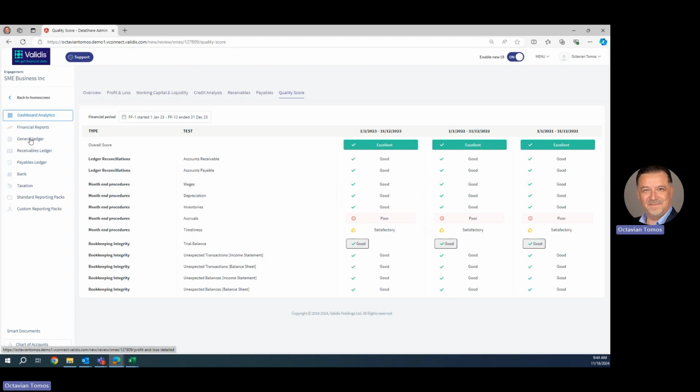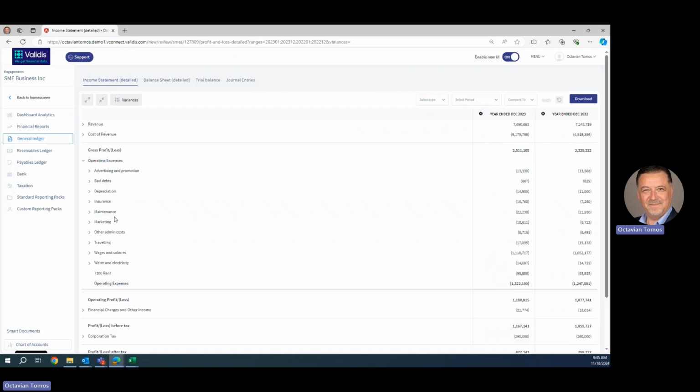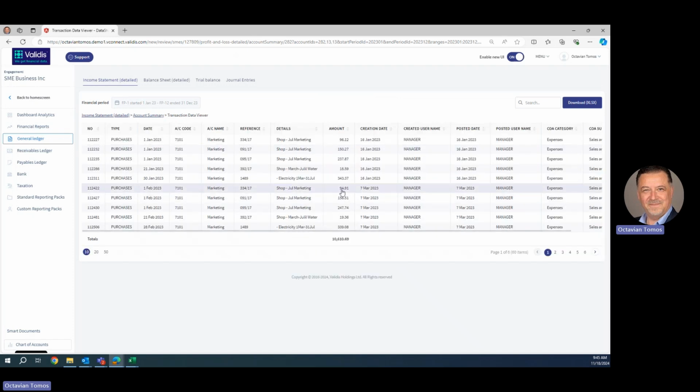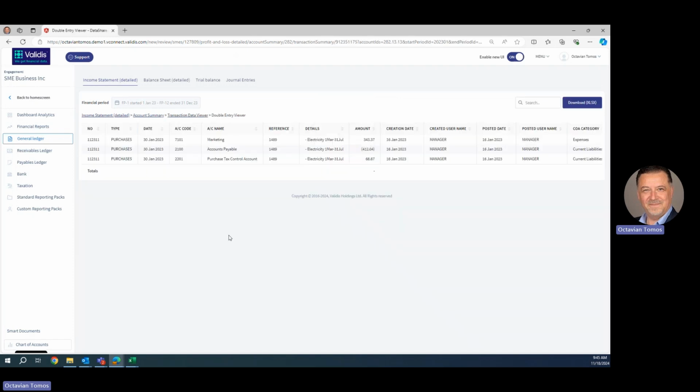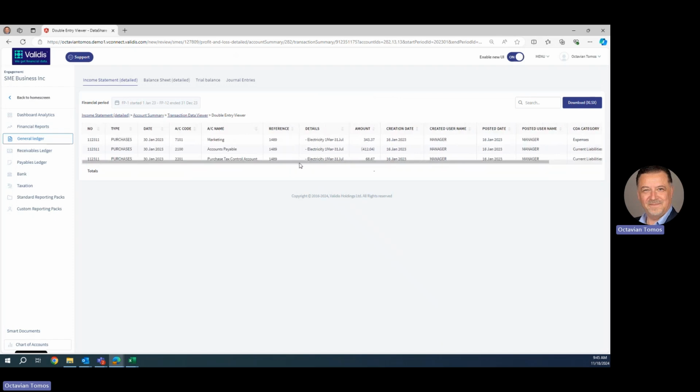The true power of this application then comes with the drill down capability. So as we already know, we are pulling all the information from the different ERPs, and that gives us the ability to, regardless of the ERP, break down the information and create what we see here as a drill down. So if I go into any of these categories as an example, I can take any number that is showing here and go all the way down, not just to the transaction level, but I can take this all the way down to the double entry viewer, giving me full visibility to who, what, when, and how.